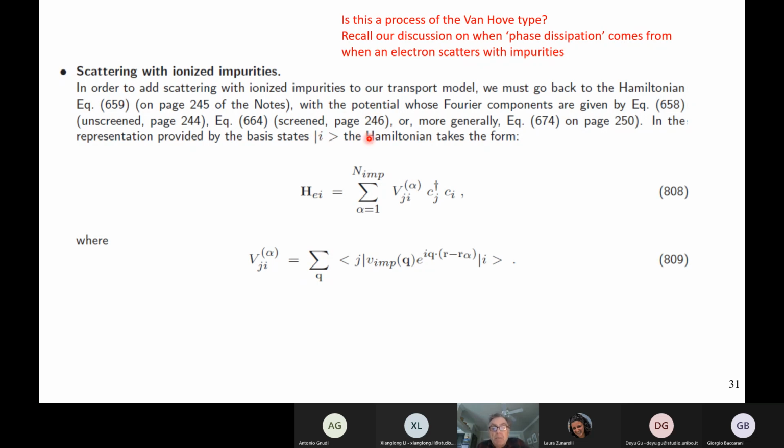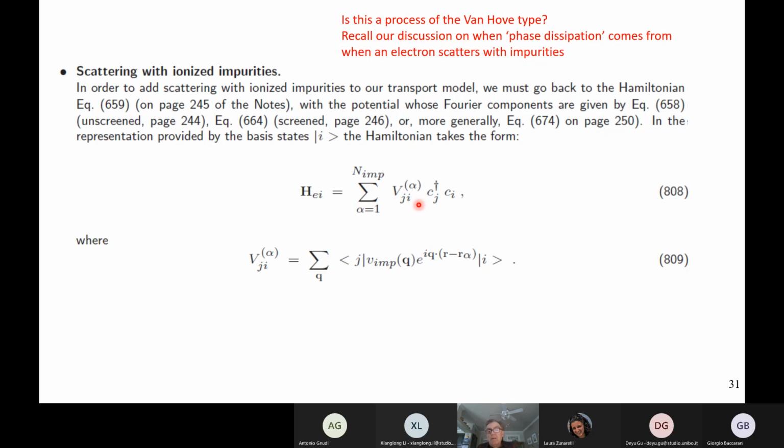Okay, scattering with impurities. So same thing, except that now our HEP will be replaced by HEI, I for impurity. And I remind you that the Hamiltonian for the scattering of an electron with an impurity is written this way. An electron with state I goes to state J because there is a matrix element or a vertex, whatever you want to call it, of this impurity scattering. Again, if I and J are just K and K prime, this will be just the Fourier transform of the impurity potential at K minus K prime. And we have to sum over all the possible impurities.